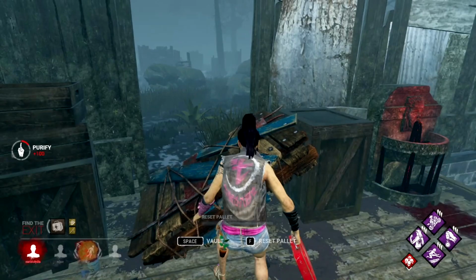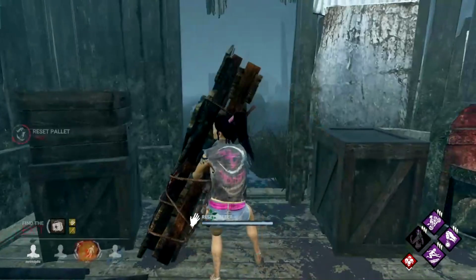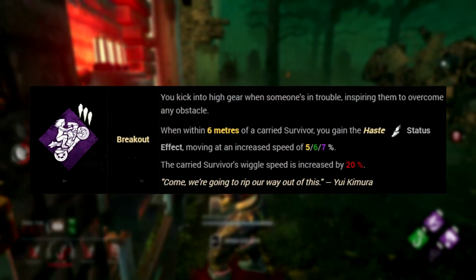This does of course require that the killer doesn't break the pallet, and often when they've seen you reset one pallet already, they'll adjust their playstyle to break more pallets. And the final perk that we unlock is Breakout at level 40.